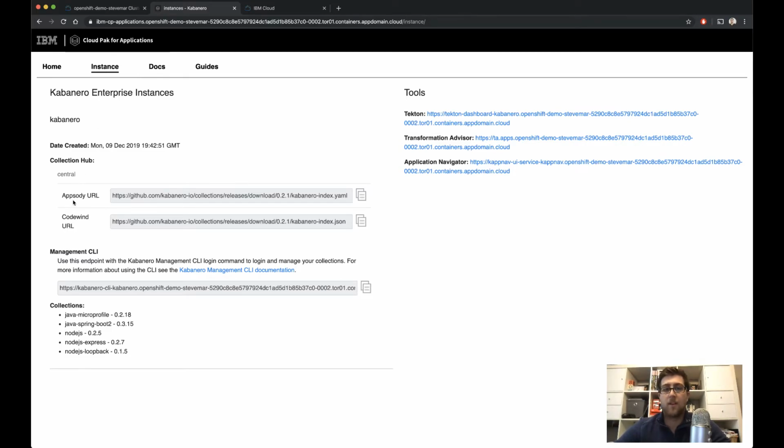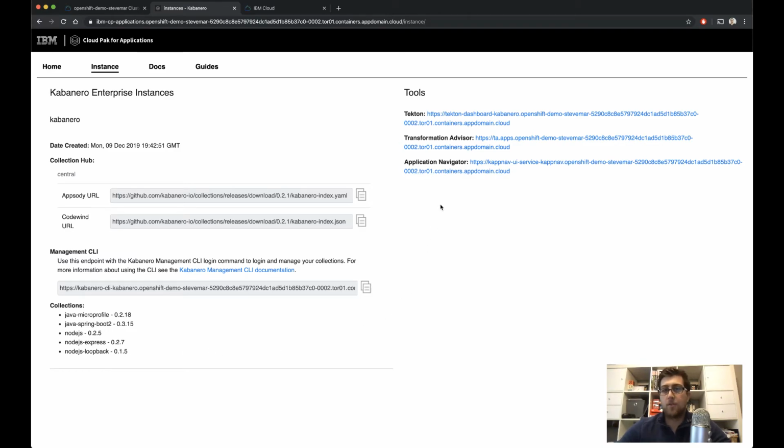Here you're going to see your Apsody URL, all the information about Cabanero for Apsody, CodeWind, and even to manage your Cabanero instance. If you don't know much about Cabanero, I'll link some other videos in the description. There's way more content than I can cover in just installing Cloud Pak for applications.